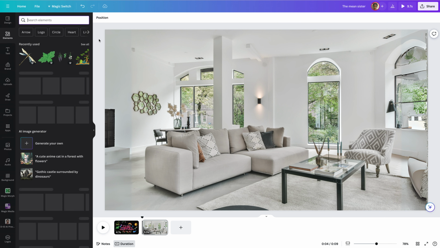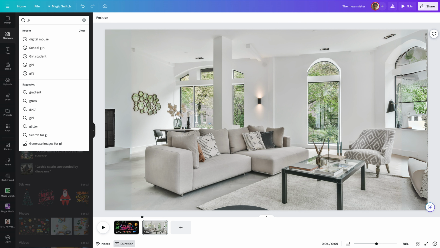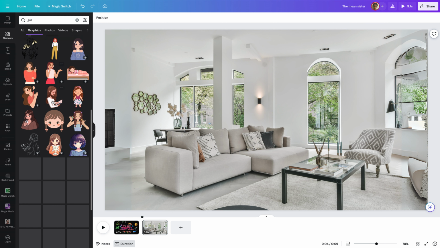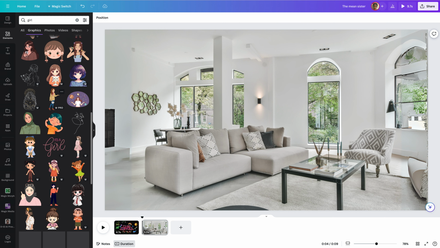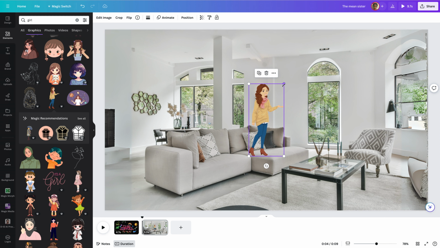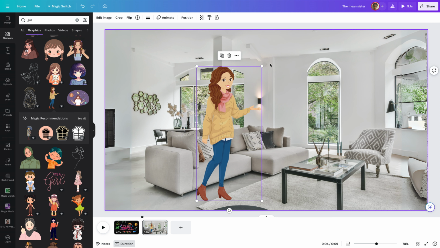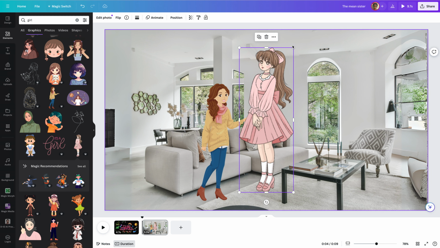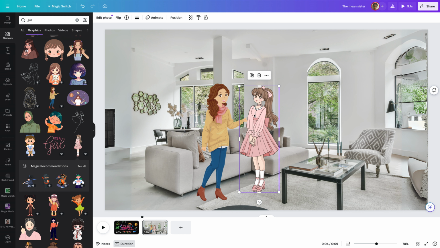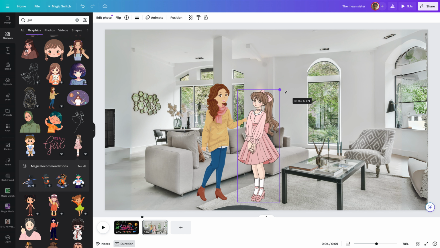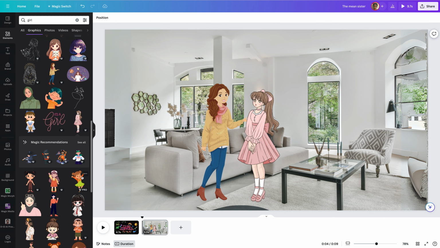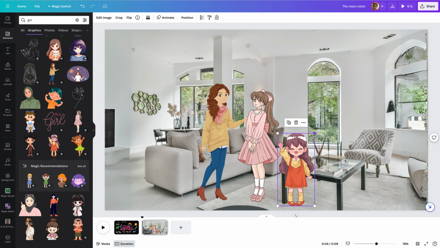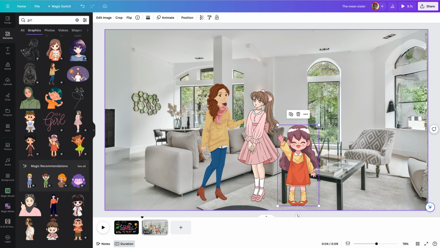Now we're gonna go to elements and search a girl. So we're gonna get some options. We're gonna choose the girl and use it all over the video. The big sister is gonna be mean and the small sister is gonna be good. She looks more like a mother, so we're gonna use her as the mom. She's kind of tall. This is much better. Yeah, she's gonna be the mom. She looks like the big sister. We're gonna use her. So just make her a bit bigger. She's gonna be almost the height of her mom. And let's choose a small sister. This one, she looks so cute. She's gonna be the smaller one. This small family looks so good.